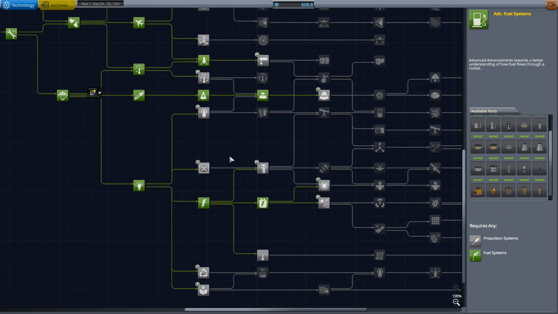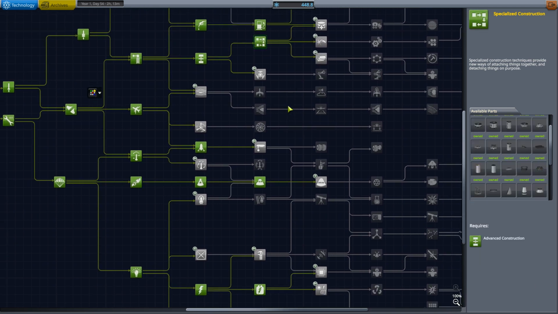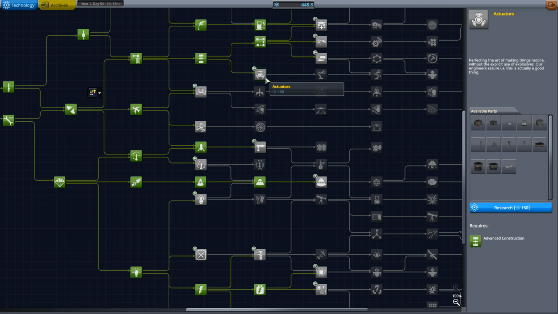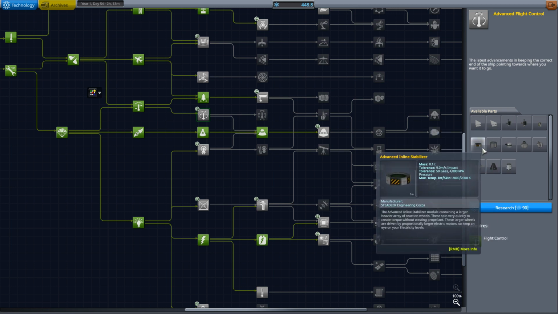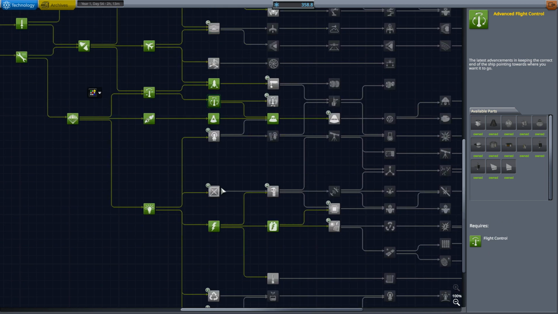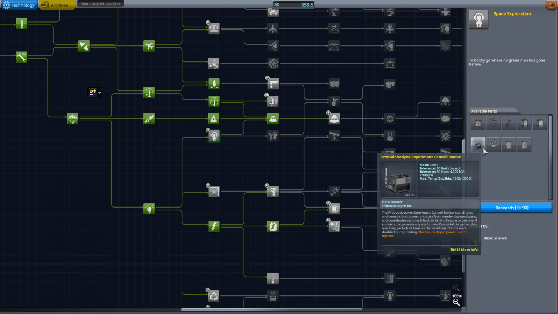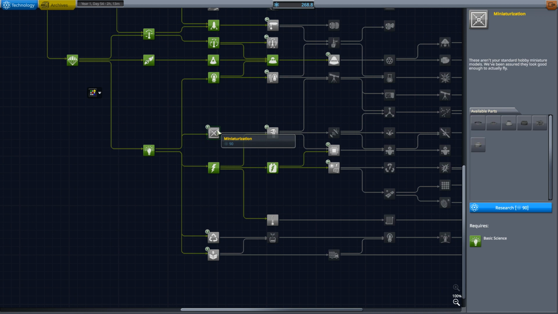Alright, we have a few other things we need to grab here. I need specialized construction, which is going to get the Clampatron docking port. Aerodynamics. See, heavy command modules. Advanced flight control. This is going to get us some RCS stuff. Yeah, let's grab that. Space exploration. Cargo storage units. Propadyne experiment control system. Yep, let's grab that. Recycling module and recycling module. Storage technology.